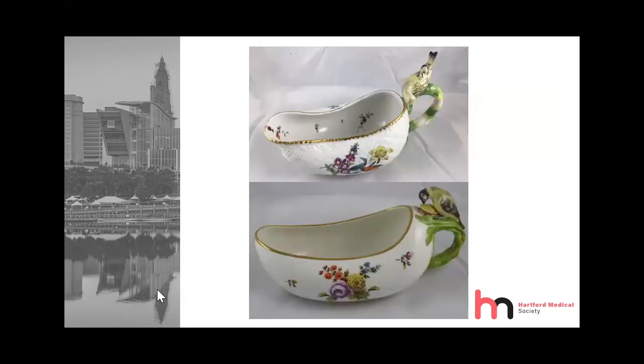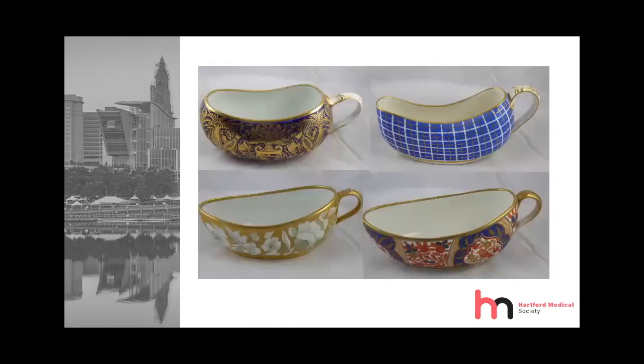Here are a couple of very pretty bordeloups from Vienna — these are Austrian. They have very pretty little birds sitting on top; it's amazing that they've stayed in one piece after all these years. This Viennese piece has a pattern in the porcelain that makes it look as though it's woven, with floral decoration quite common in the 1700s. This is a group of English bordeloups — highly decorated, plaid and gold. A number of factories in England produced them, quite lovely to look at, dating probably from the early to mid-1800s.